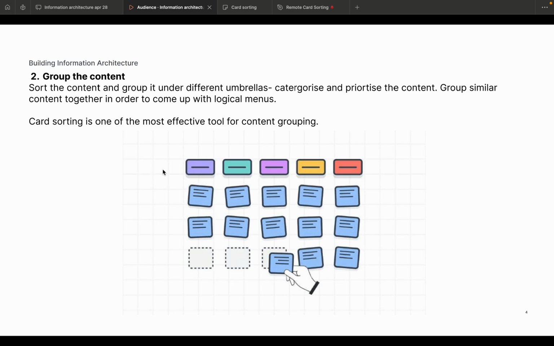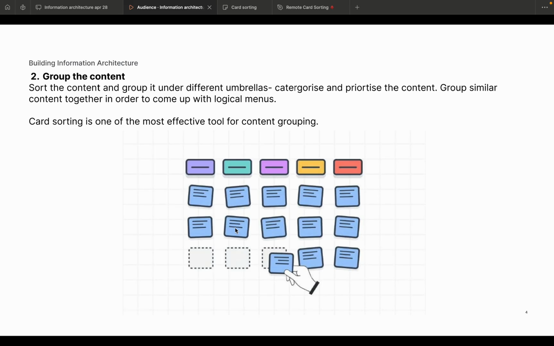And then we'll have to group the content. We need to categorize it logically. How can we categorize it logically? By involving the similar things that belong together, whatever things that are similar and that they belong together, whatever you think like that, you need to categorize them in one group. Sort the content and then group it under each of the categories. Each one will have a main heading, and then what category belongs to that you will have to group down. You can either do this in FigJam, or you can even do it physically, using sticky notes.